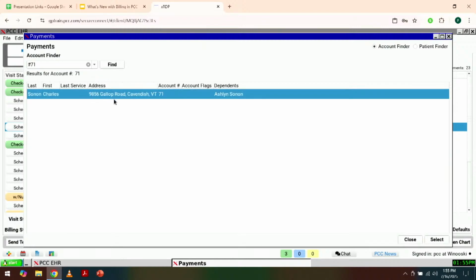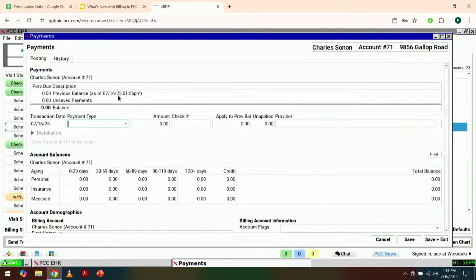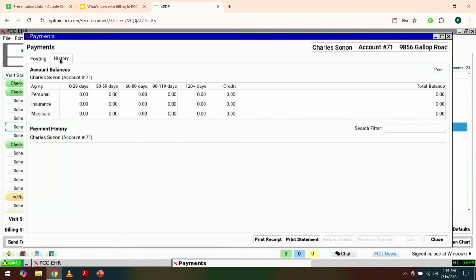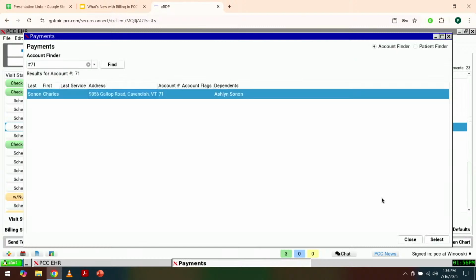So when I type in either a name or a number, it's going to bring up that account based on the account number or the results based on the name, and I'll select it by double-clicking on it. It's going to bring me into the posting screen by default, okay? But when I click in the History tab, I think it was 77, Doug. Yeah, that would make sense because there's no credit to write off there. Thanks, Brian.